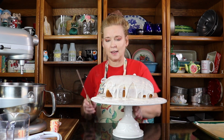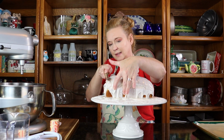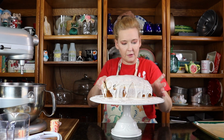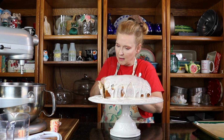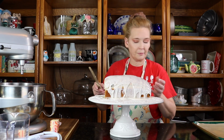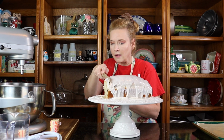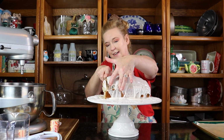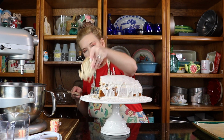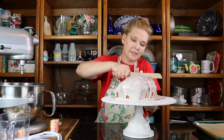Glaze is set, and I'm going to go ahead and just start cutting our bread here. It's going to be hard for me to find a place to touch it without actually causing issues here. Try to hold on to it so it doesn't cause a big hot mess. Move it about here. Turn it towards me so I can see what I'm doing here.